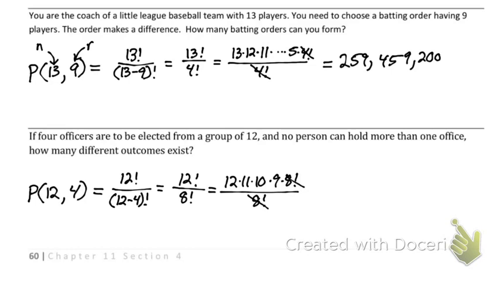So by hand, you just have to do 12 times 11 times 10 times 9, which is very possible with just a scientific calculator. This would be the type of problem on your test I would say you cannot use your graphing calculator on. You have to use the multiplication. You have to show me that you can do it by hand, because that one's definitely one you can just punch in. And you come up with 11,880.